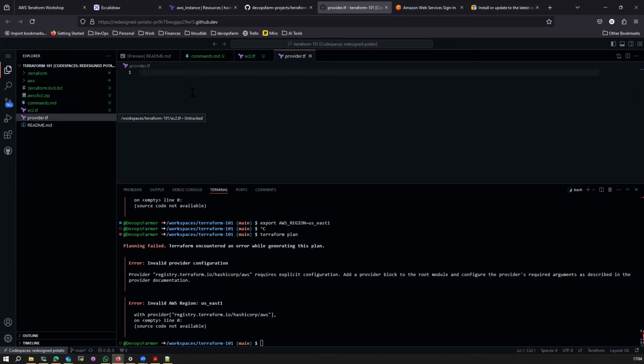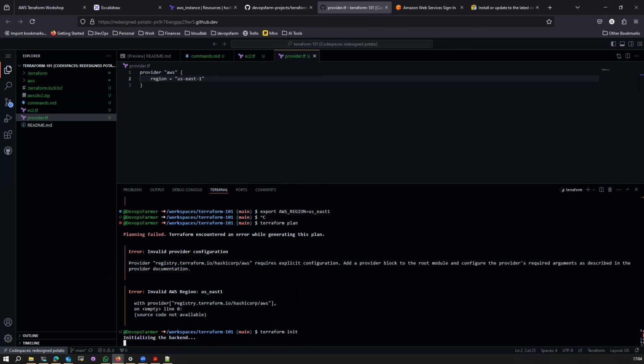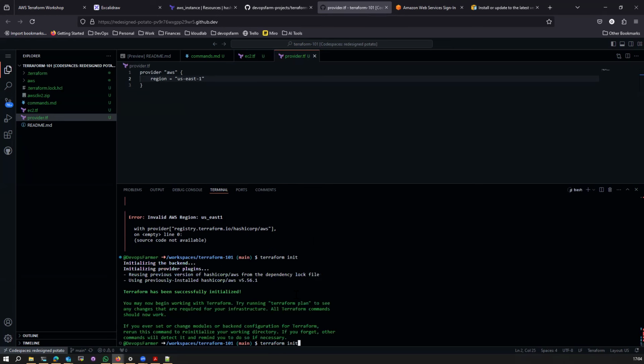And here you can just do AWS provider, and you can say region equal to US East 1. I think this is the correct provider. Let me run this Terraform init again, because I changed this in the provider.